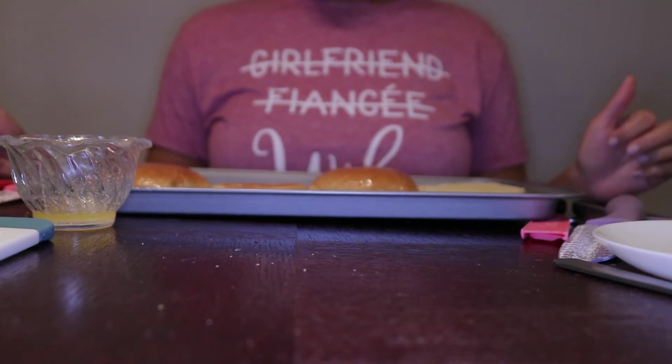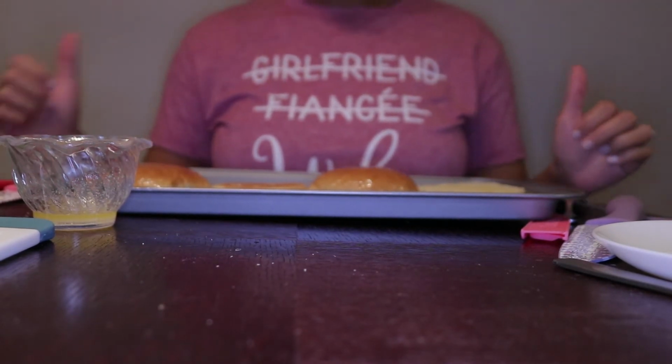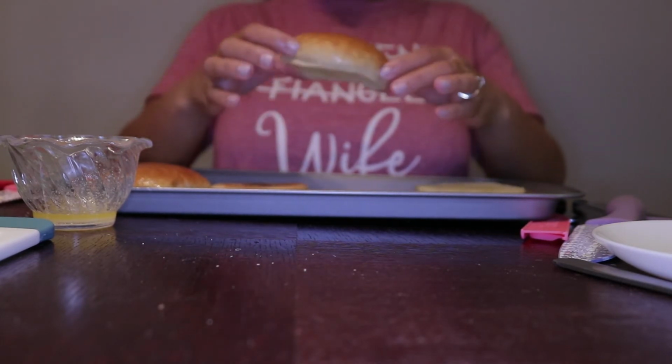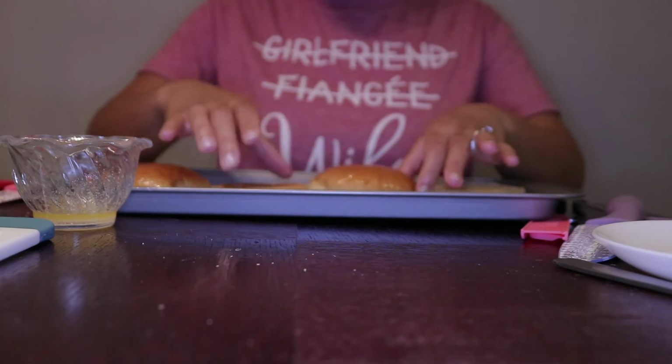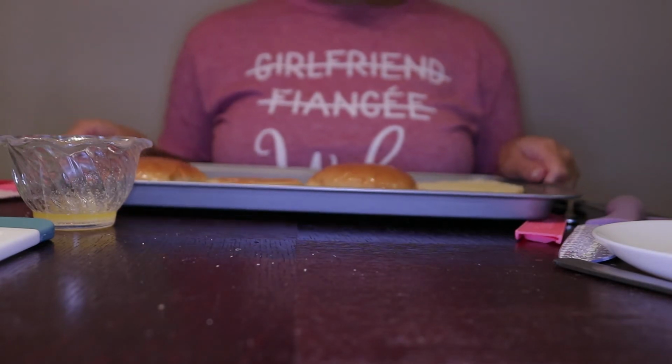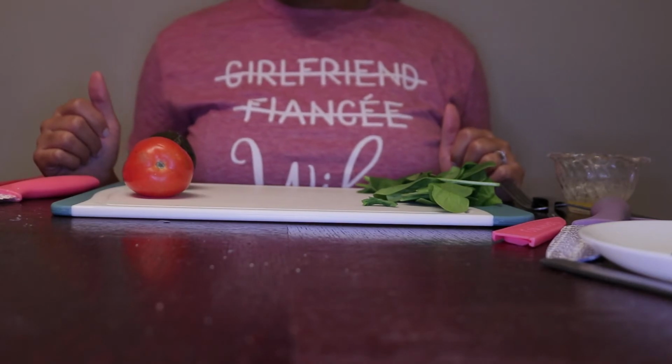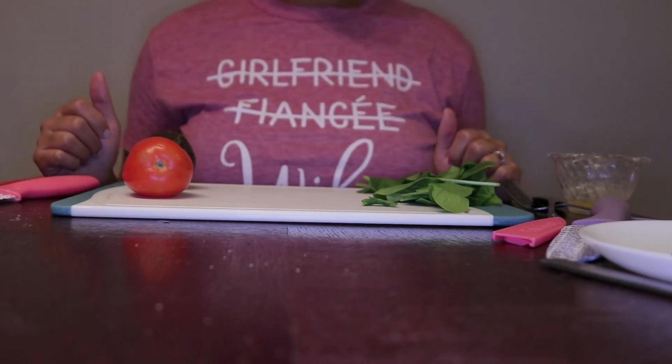Okay guys, so our buns are buttered, and now we're going to put them in the oven. But let me just show you, they look nice and good, and the butter mix smells delicious. So now I'm going to go ahead and put those in the oven. We're almost done. Now we just have to cut up our condiments and prepare them for our burger.